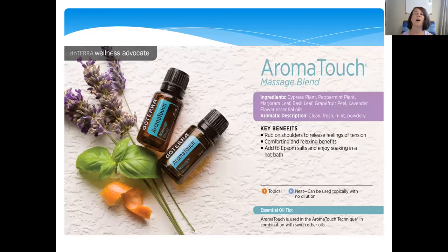Next up is AromaTouch. And when I think about recovery, I think about AromaTouch. Now, I'm not talking about recovering from some injury or anything severe. I'm talking about just normal wear and tear on our bodies. And maybe we get a little excited during the summertime and we extend ourselves a little bit, whether we're gardening or we're out on the lake or we decide to turn our walk into a run, whatever that may be. If you're familiar with Deep Blue, I like to talk about AromaTouch because I feel like people don't know it as well.